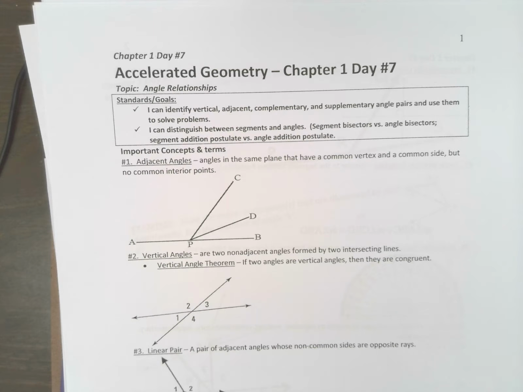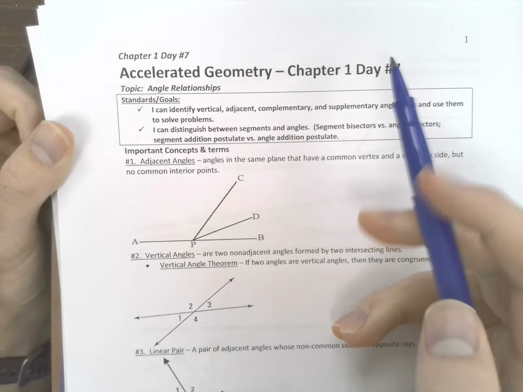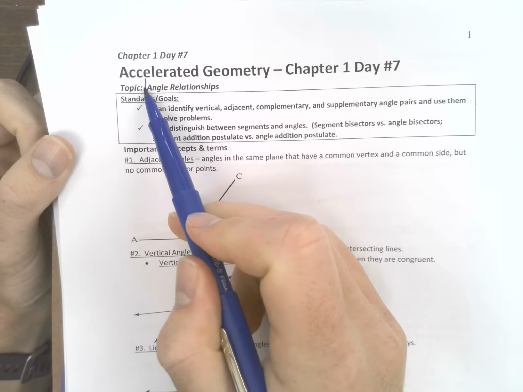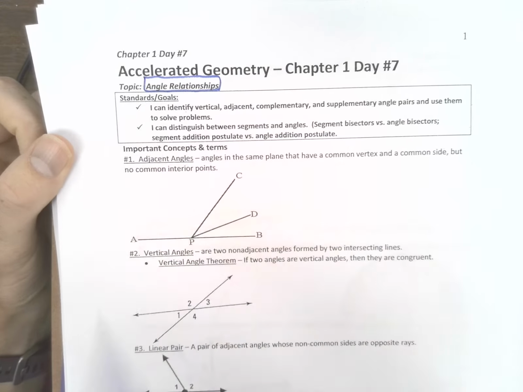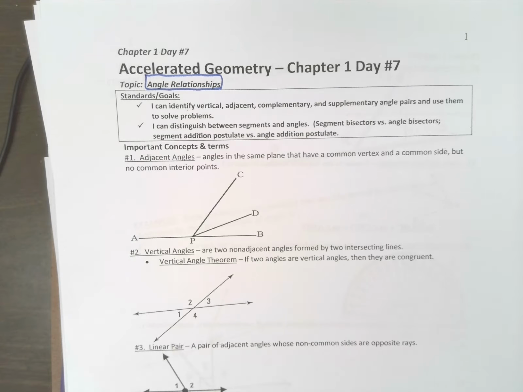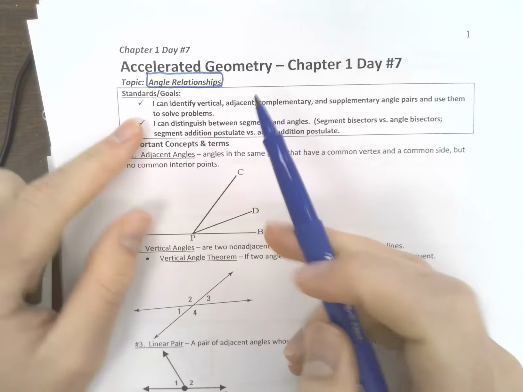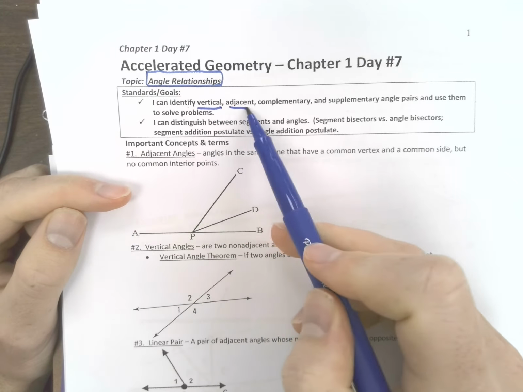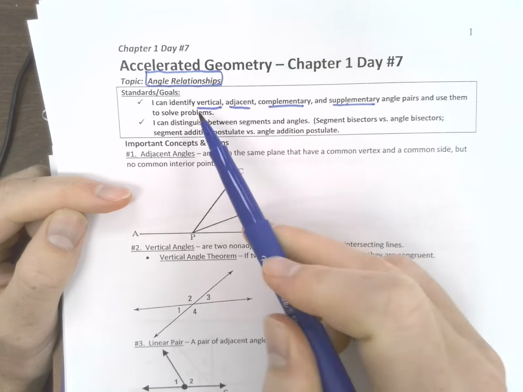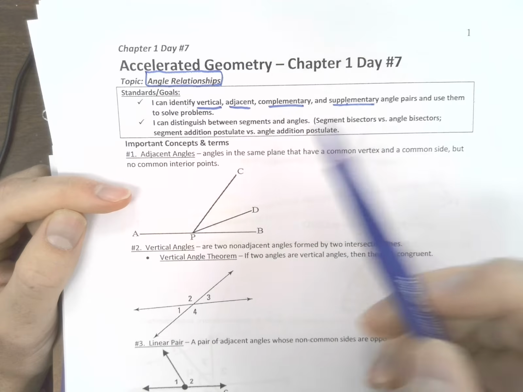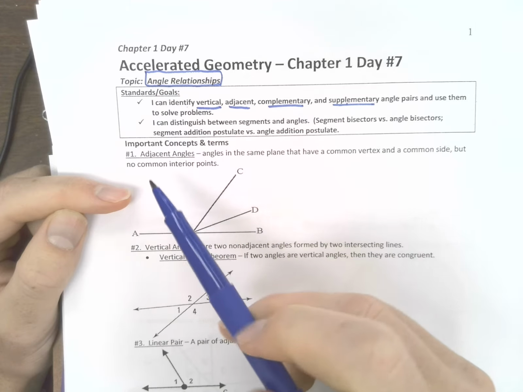All right, after taking a short breather to work on vocabulary and make sure we were doing all right with our concepts so far, we are back with day 7 and once again, another day dealing with angles. And you can see that that word angles is everywhere. Our entire first standard, all about angles. All 4 of those concepts have to deal with angle pairs and how we use them to solve problems.